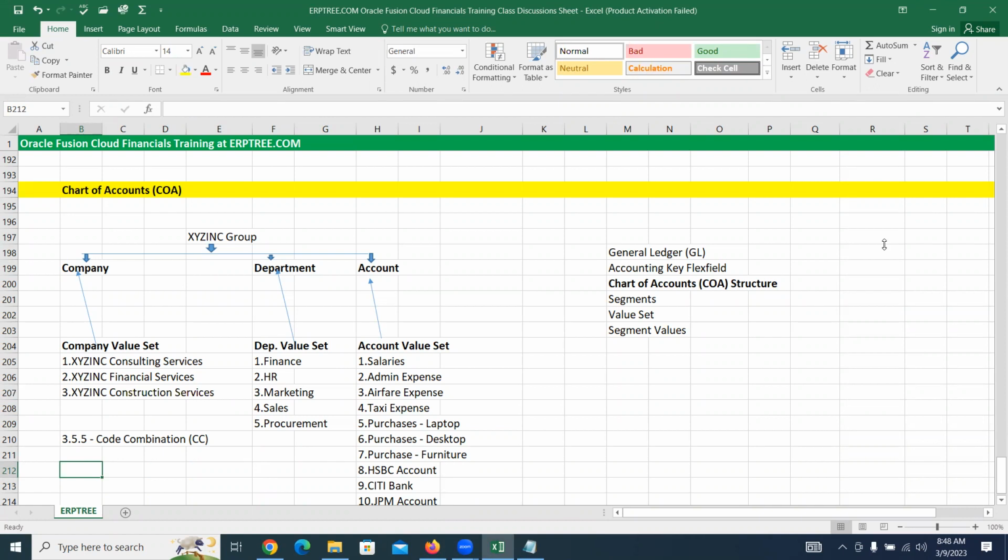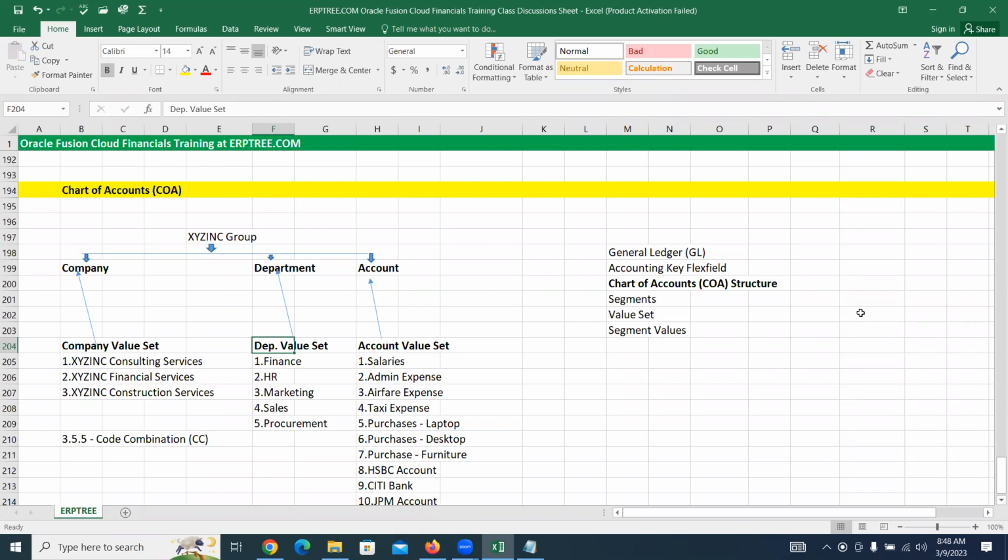Yeah, hi Lakshman. In the department, you have mentioned all these things. My question is, if somebody has a business set up in Hyderabad, Ahmedabad, and some other places of India, and they want to capture places as well, is that possible? Yes, you can have one more segment.